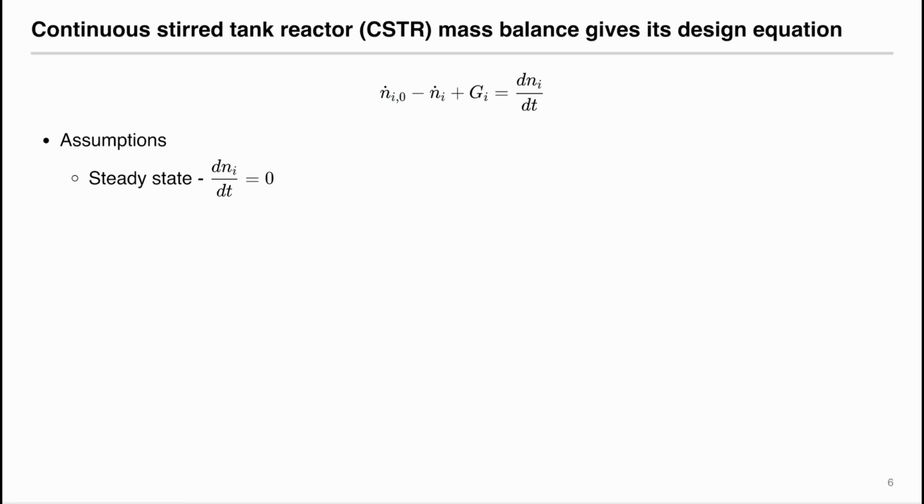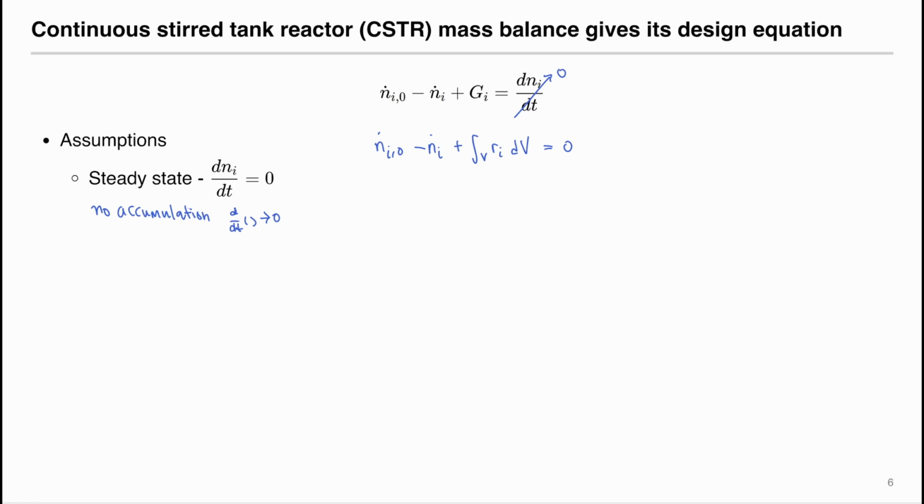If we apply the general mass balance on the CSTR or chemostat, we can assume that it is operated at steady state, meaning that there is no accumulation. The accumulation term will go to 0, since anything that is a derivative with respect to T is going to be 0. And if we write out the generation term, it will be the integral of the rate of reaction with respect to the volume over all the volume.